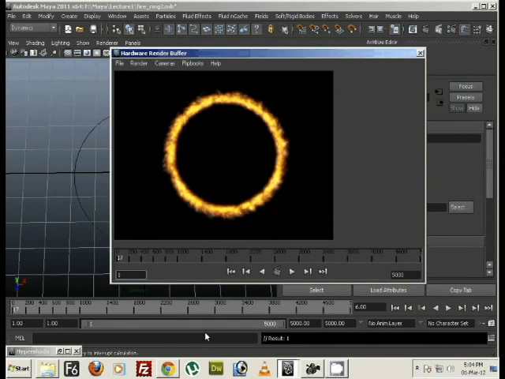It will take a little time, and then you will be able to see how your particles are going to look after render. So we need to wait for a sec. Alright.